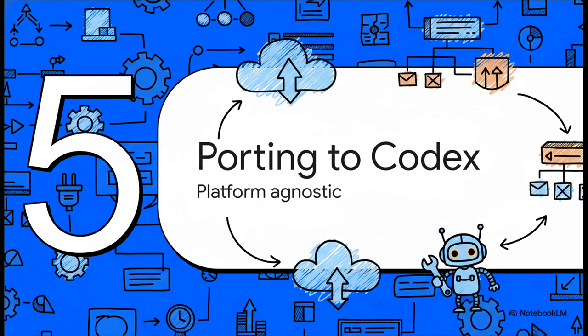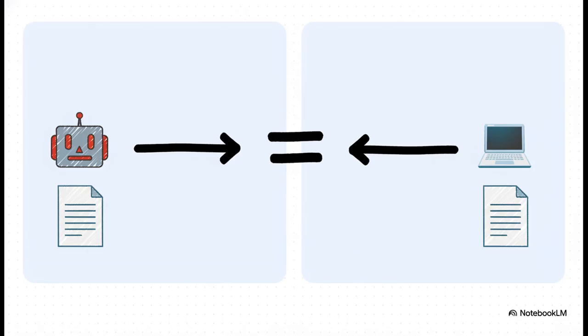Section 5. Porting to Codex, making this platform agnostic. To understand the migration here, we really just need to juxtapose the tool architectures. Where Claude relies on that CLAUDE.md file for always-on repository guidance, the direct equivalent in Codex is AGENTS.md. The overall structure translates almost one-to-one, right down to the plugin manifest files if you eventually decide you want to package it up for distribution.